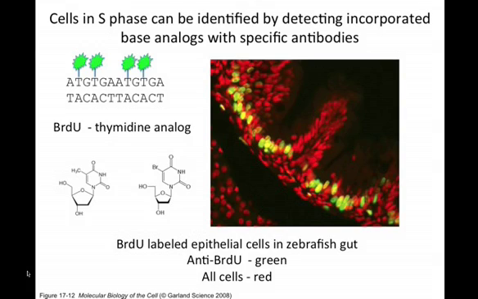And so this figure here, which is right out of the textbook, if you don't get it, feel free to go back and look at the figure, read the figure legend, read what's around it, and see if you can understand it more deeply. But these are epithelial cells in a zebrafish gut, and all the green cells are labeled with anti-BrdU. And then they did a counterstaining for all the cells, probably actin or something, and those are all red. And so all those yellow are BrdU positive cells.